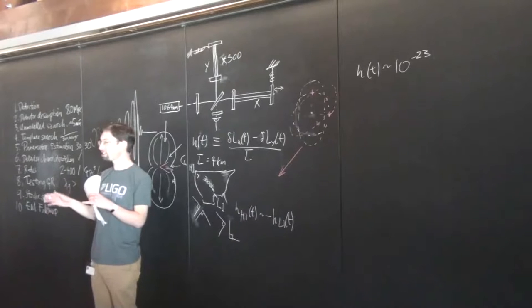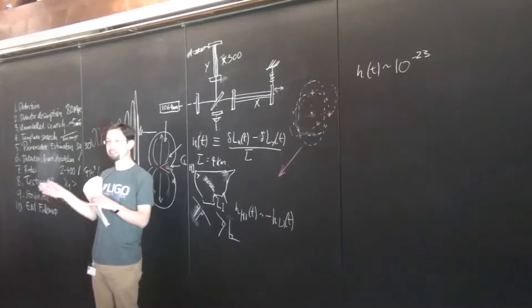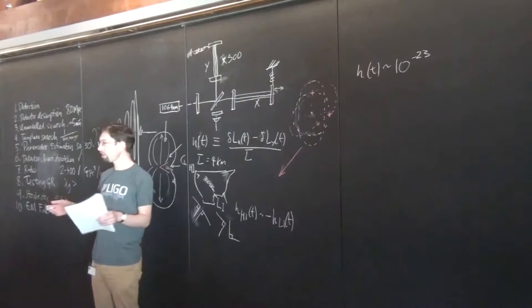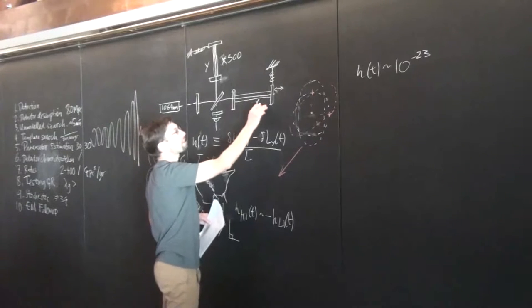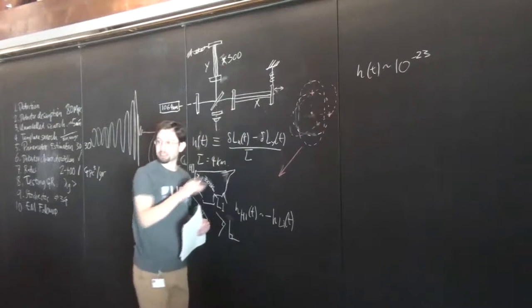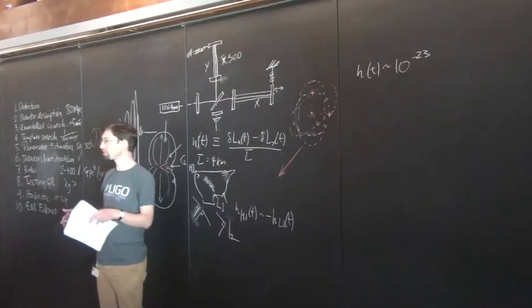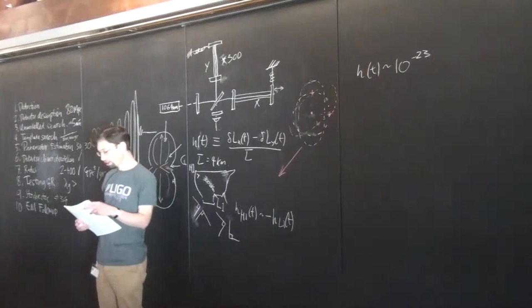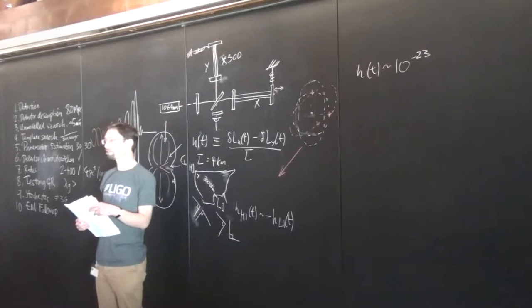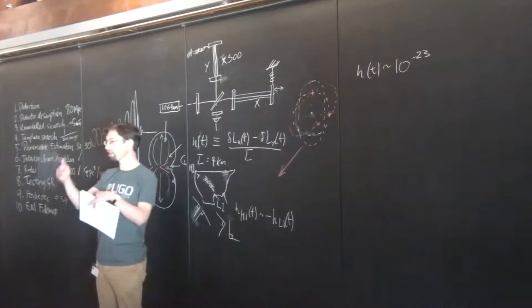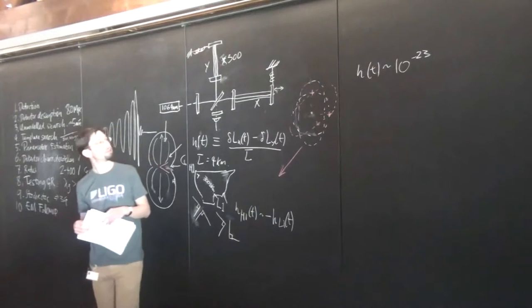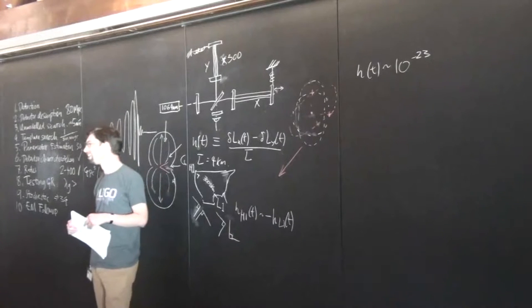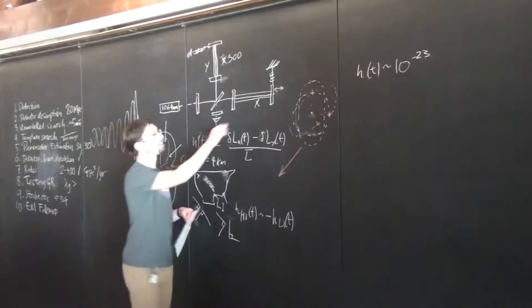In lab, you can achieve, say, 10,000 finesse, so what's the difficulty? If you keep the photon in the cavity for a very long time, you'll start canceling the gravitational wave against itself. If you keep it in the cavity for more than one gravitational wave cycle, you'll actually start reducing the sensitivity of the interferometer to high-frequency gravitational waves. Also, the more laser power you have in the cavity, the more heat you have deposited on the mirrors. If you heat the mirrors, you create thermal noise, and you will also create distortion. There's a finite amount of heat that you can deal with with the current technology and still keep everything beautifully aligned. Can you have two Fabry-Perot cavities in one arm? Where would you put them?